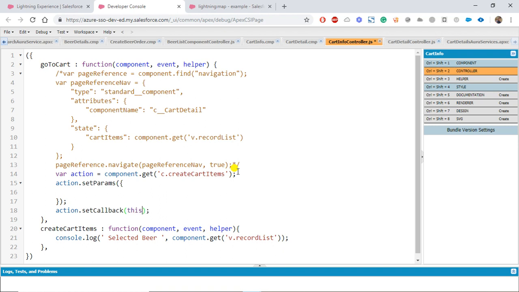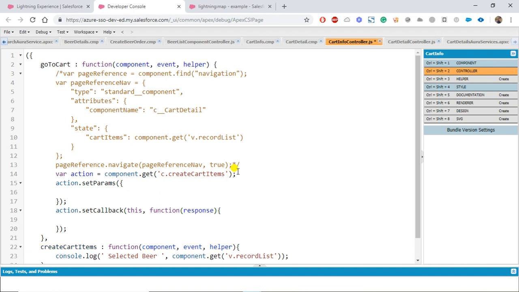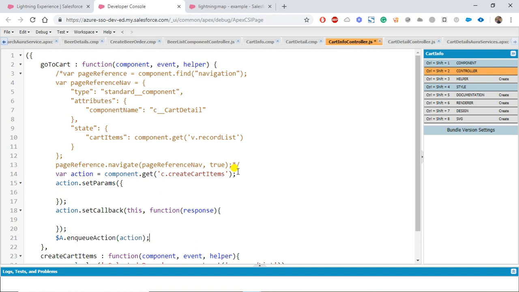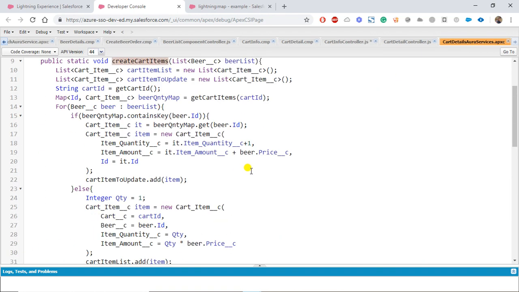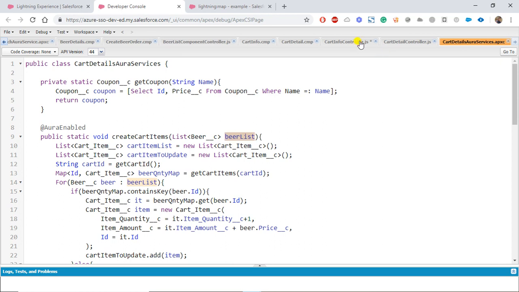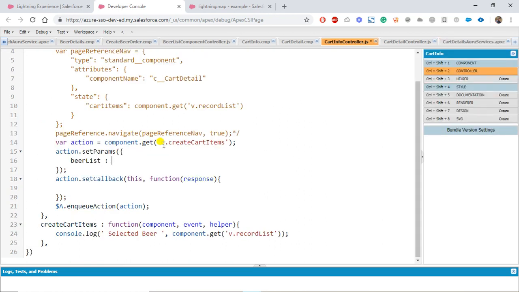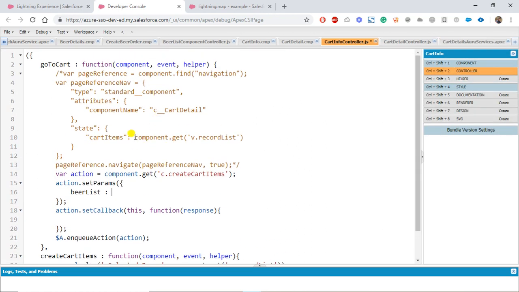This will be taking two parameters, this and a callback function response, and then we need to use $A.enqueueAction to send the action to the server. For the parameters, go to the class, get the parameter name, that is blist colon, as we already have those blists, so here we are going to get those blist.